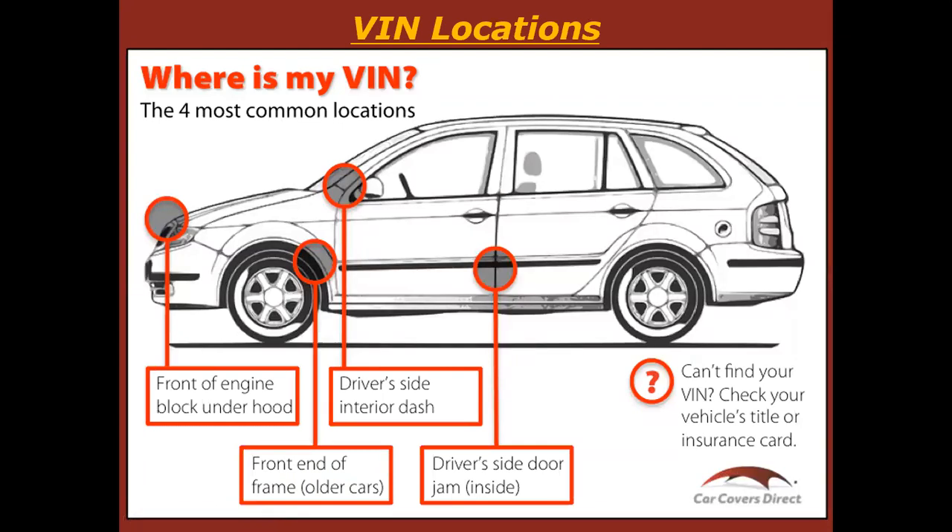So where could the VIN be on a car? It could be a lot of places. I would say old reliable would be right under the windshield. I'd have to check when they made it mandatory, but anything from about 1970 and newer, you're going to find a tag right up there at the driver's side corner of the windshield. You're also going to find a VIN number on the vehicle door or door post in that area as well. Those two are always reliable — you're always going to find something in at least one of those two locations.